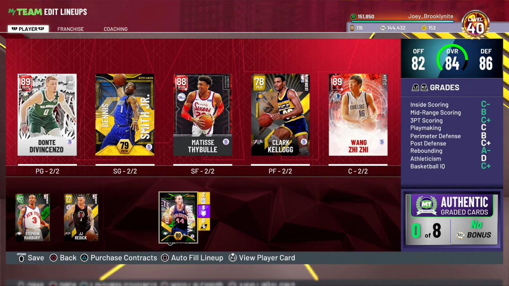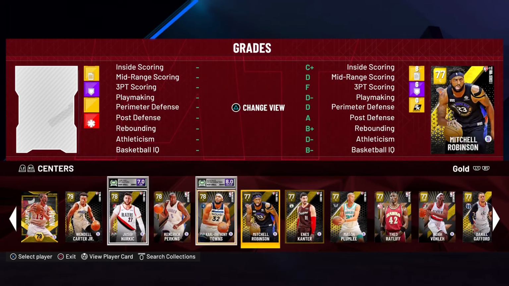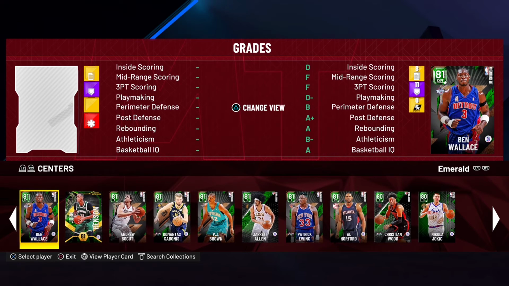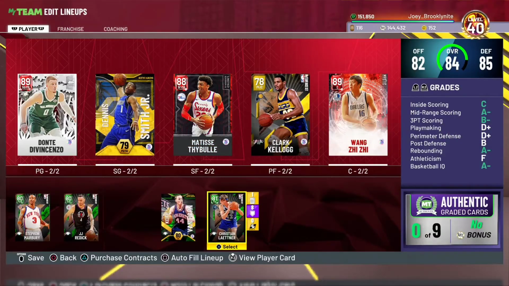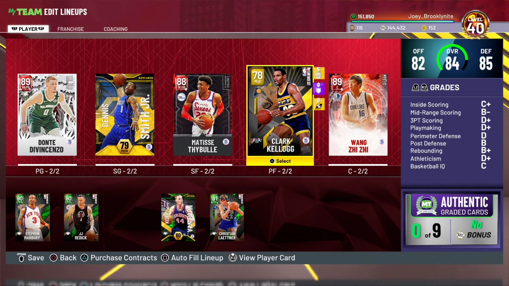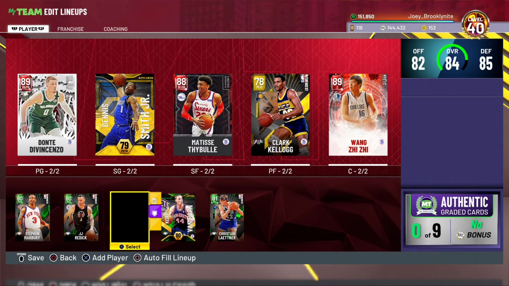JJ Redick, he's a gold 77. Shooting guard, small forward. Okay. We're going to boost him with my center. And I bet you he's an emerald now because I was messing around with the lineup before I started doing this. Oh, he's a power forward. Okay, where you at, headband boy? There you go. Now, you got 4 emeralds on the bench. That's more emeralds than I have in my starting lineup. Can I move JJ Redick to the starting shooting guard and move Christian Laettner here to make them 2 emeralds? Absolutely, yes I can, but I'm not going to do that.